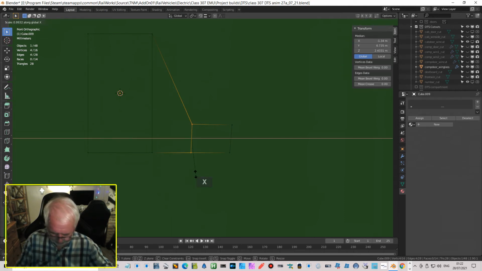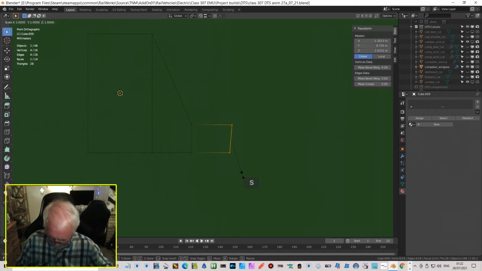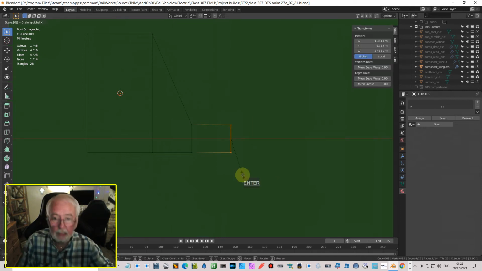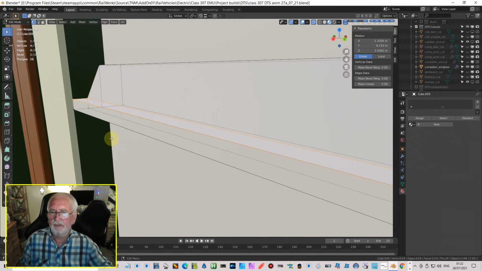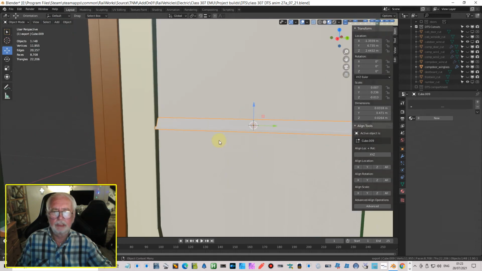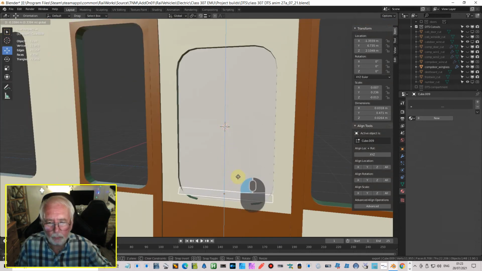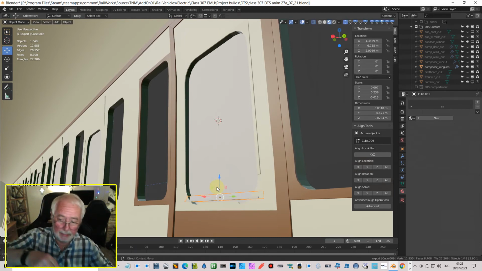Let's scale X0. Okay, yep, and select this one. Scale X0. There we go, and let's do this one. Scale Z0. Okay, that's fine. I think that will look okay as what it's meant to be, which is the grab bar. And if I pull this down, that's what that is there for. It's to stop that going any further down than that, so the window won't disappear into the door.